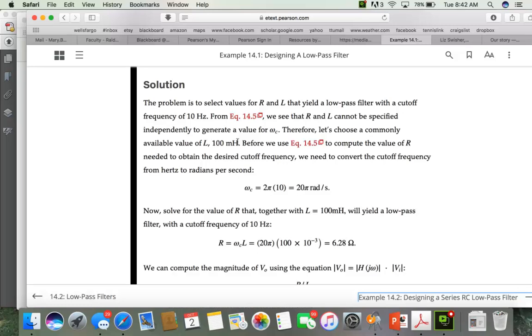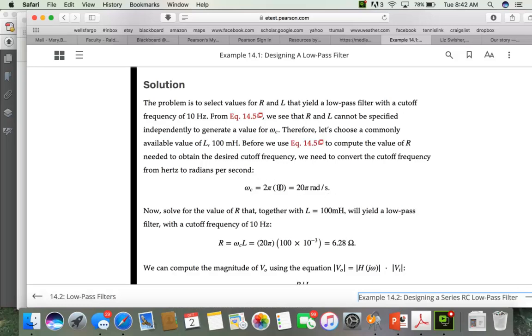First of all, it is extremely important to remember that in our design and our equations, we are talking about omega in radians per second, not hertz. So that 1 hertz or that 10 hertz before we can do anything else needs to be converted to radians per second. So you see that done right here. Omega C is changing our 10 hertz. That is a multiplication by 2 pi. If you still don't know how to change from radians per second to hertz and back, it is really something you need to learn now.